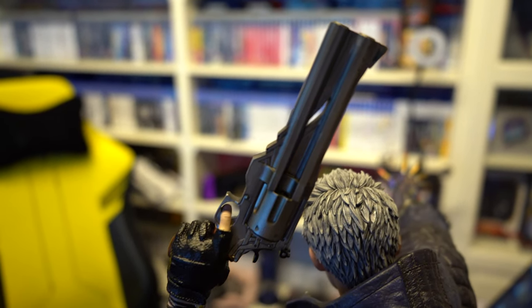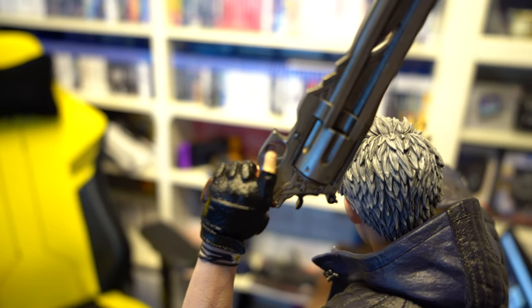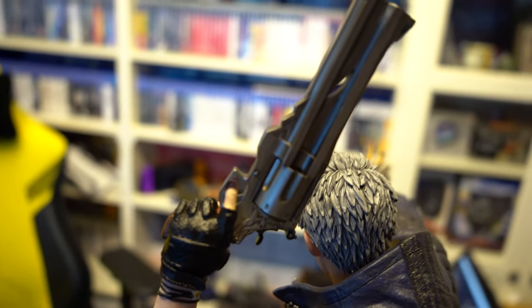Now for his normal hand, his left hand. There's only two swappable parts for this hand, the Blue Rose and the Red Queen. We will start with the Blue Rose. This double action revolver looks amazing. The sort of paint that they used, giving it a worn down, battle worn, realistic look, just looks incredible.